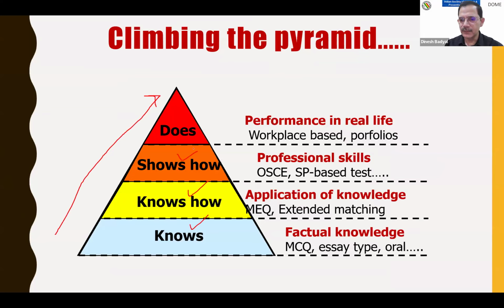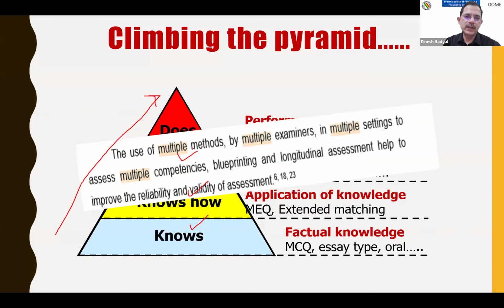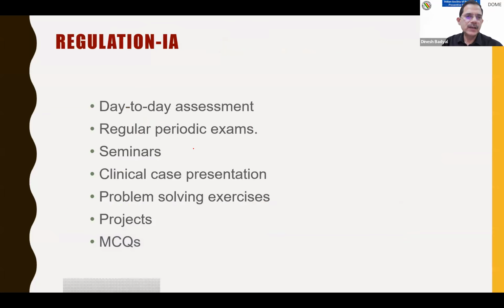And it is reported, documented and recommended that we should use multiple methods, multiple examiners in multiple settings to assess multiple competencies. For that, we should use blueprinting and longitudinal assessment to improve the validity and reliability of the assessment. So internal assessment gives us a lot of flexibility and scope to experiment with all the principles of assessment. Recommended are day-to-day assessment, how they behave, how they perform. Also, regular periodic exams are part of that.